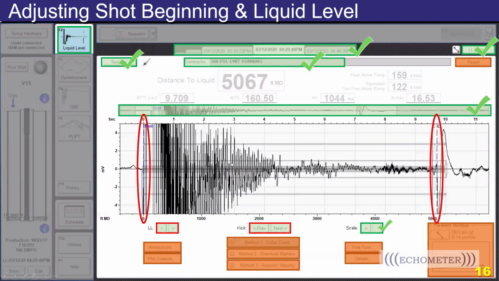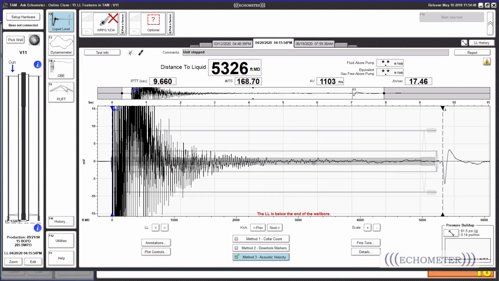You may move these two lines just by clicking and dragging them. When we are on the plot, you can use the left button or right button, or you can use your mouse pointer, click on it, and drag it to your desired kick.